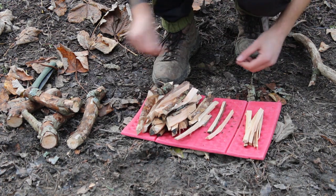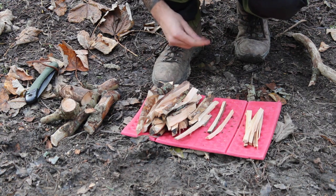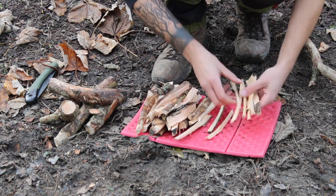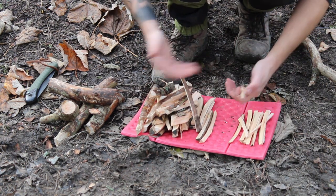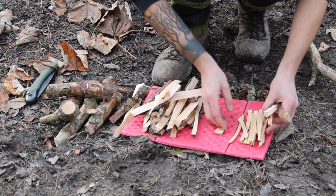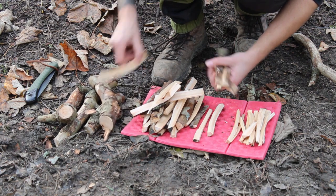So I've split down quite a lot of it, as you can see. I still have four bigger pieces that I haven't split down as yet — partly because I don't know if I need them, but also because I need a base for the fire to sit on. So I might split one of these bigger ones down to form a flat lay. At the moment I'm sorting my split bits into the order I'm going to put them on the fire — the thinner, smaller ones go on first so they'll take the fire more easily, then we work our way up through the gears to the bigger pieces later if we need them.